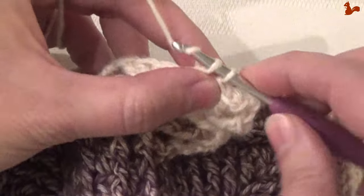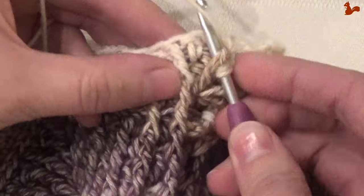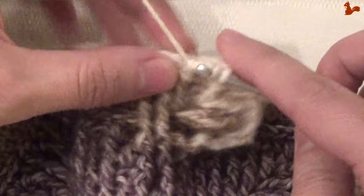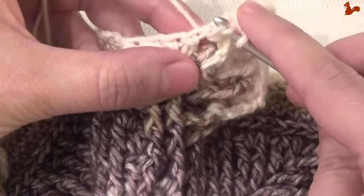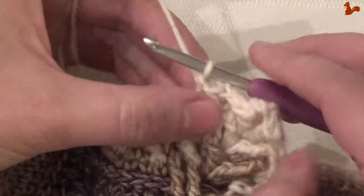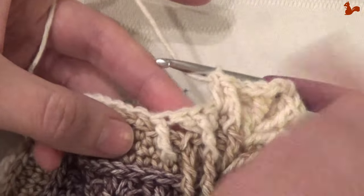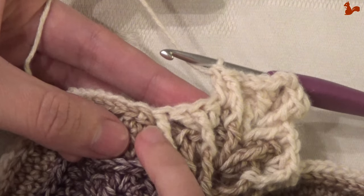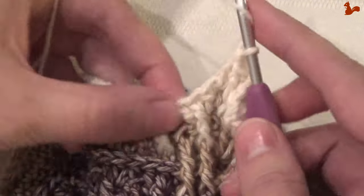That's a double crochet. Treble around the treble that's kind of naturally available there, and another double in the same opening. That was your granny special. We're going to make another granny special in this opening here between this granny special and the treble. So in that opening there, we're going to make another granny special.